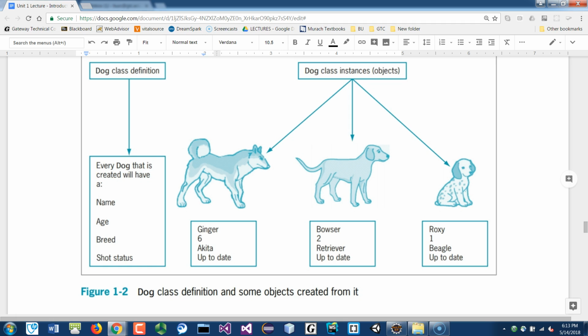Just like you build a house from the same blueprint, you see that in some places you have all these houses exactly the same. Some might have different color, different texture, different material, but it's still the same design. So a class is used to create objects. So you cannot suddenly create an object out of nowhere. Okay, you have to have a class first before you can create any object.